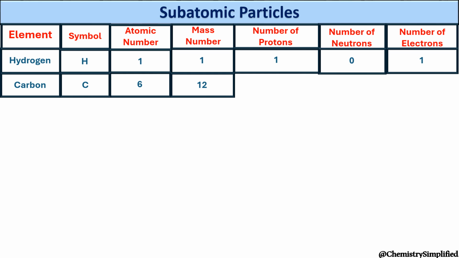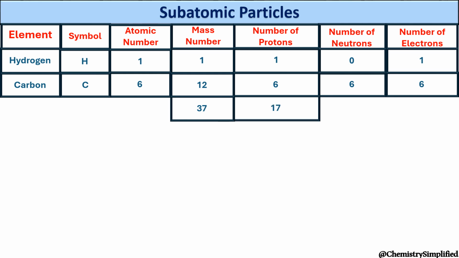Next, we have to find the number of protons. We know the number of protons would be the same as the atomic number. Since the atomic number is 6, number of protons should be 6 as well. Number of neutrons next should equal the mass number minus number of protons, which is 12 for the mass number minus 6 for the protons, and we get 6 for the number of neutrons. Lastly, number of electrons. Since this is a neutral atom, number of electrons would equal the number of protons. Since we have 6 protons, we expect to have 6 electrons as well.